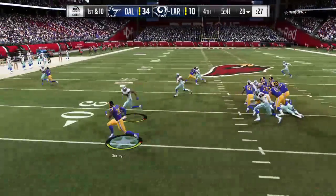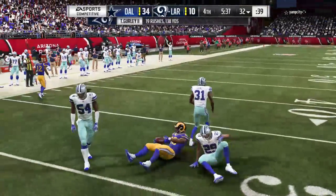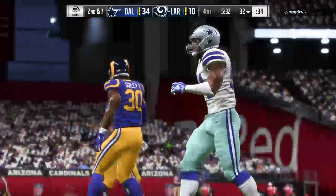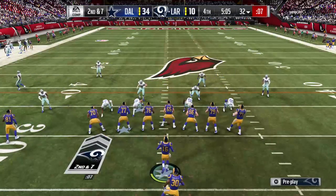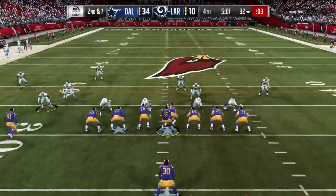They'll run it now out of the gun. And he'll slip his way up across the 30 to the 32. 3 yards on the pickup there, and it'll be 2nd down. Looks like they're establishing a pretty good pattern here because they've been very heavy in the running game on the last 4 plays. Yeah, you took the words right out of my mouth. So far, 4 plays in this drive, all 4 on the ground.